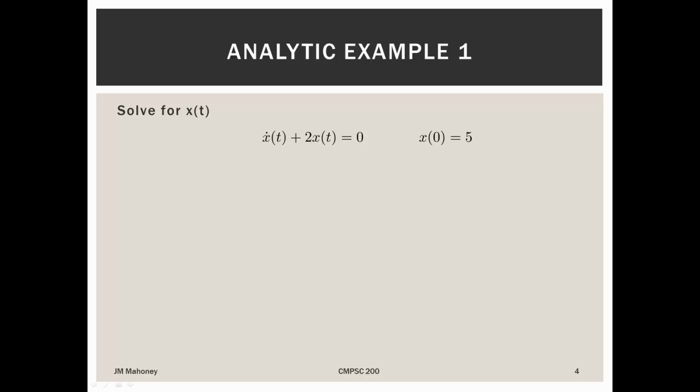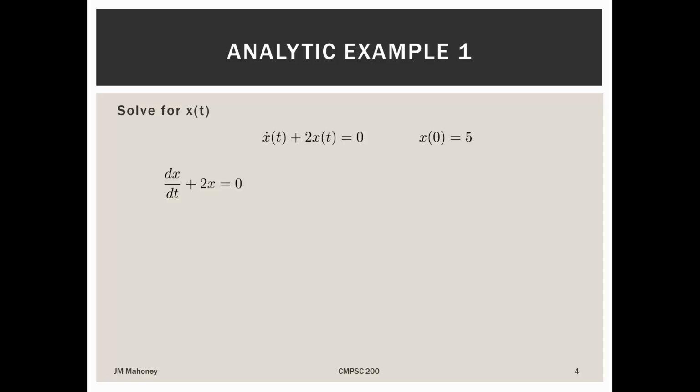Our goal here is to find what is x of t that satisfies our ordinary differential equation that we have presented here. Now you cover this in differential equations class, but I'll go through quickly in this example how we could solve for what is the x of t value that solves this. So the first thing I want to do is I can rewrite my equation in terms of, instead of writing it as x dot, I'll write it as dx dt plus 2x equals 0. I'll drop that of t because we know that x is our dependent variable and t is our independent variable.